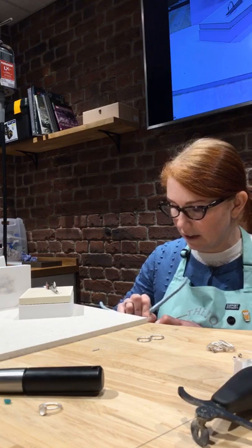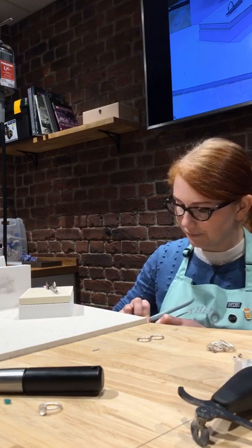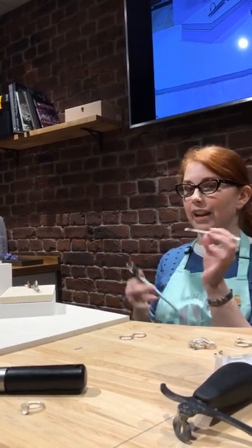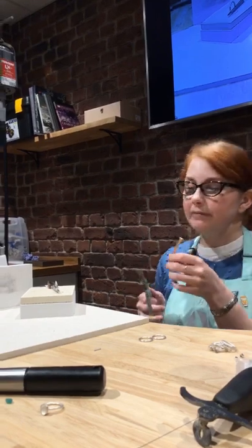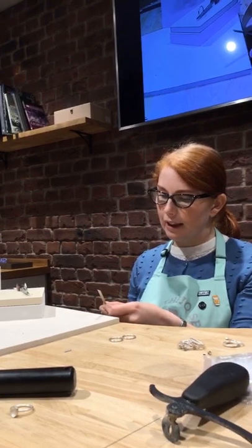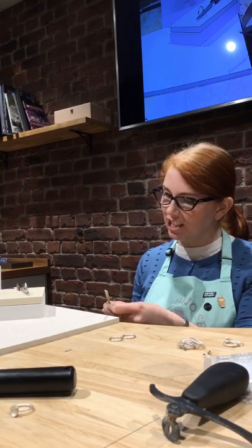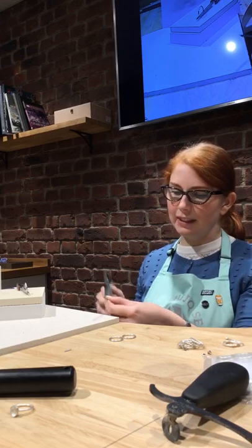So I'm just going to clean this up by scraping the tarnish off. And then, ideally, it would be rolled to make it a bit thinner. You don't have to, but it just makes it easier to cut with snips. If you don't have a roller, you can hammer it out, give it a good bash, and it'll be a bit thinner. The way that I cut solder is I cut my strip into little fronds, like a fringe. It's a little fringe, like that.